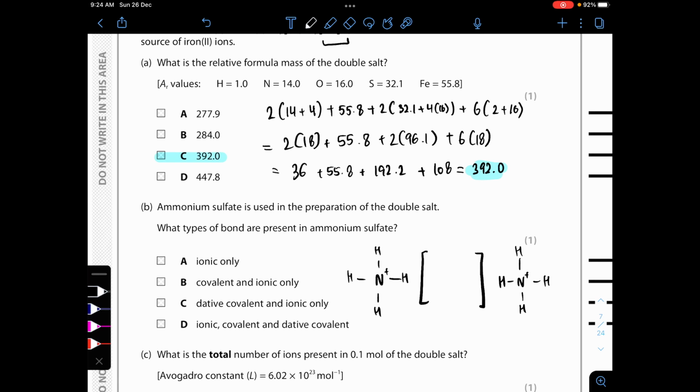And inside we actually have S double bond O, S double bond O, O, O, and this is 2-. So you can see over here that there is ionic bonding present. And then you can see over here that there is also a dative bond present, and you can see here between the N and the H, that's also a normal covalent bond. So what's present? Ionic, dative, and covalent. It's always easier to draw it out to see which ones are present. So that is D. Let's look at part C.